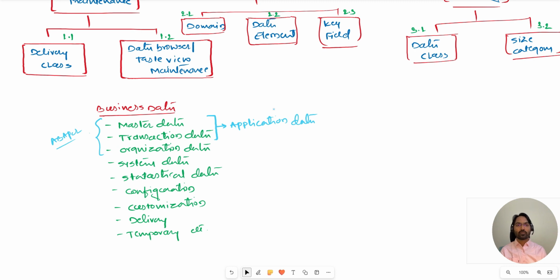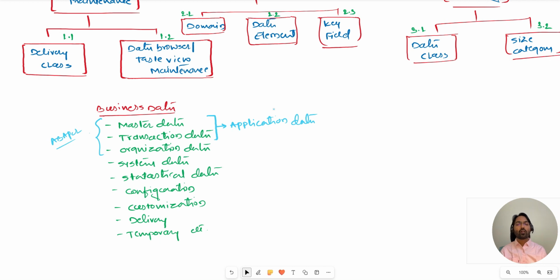Similarly, transaction, as the name itself means, is the day-to-day business data. Like in the banking system, day-to-day we maintain transactions, depositing the amount, crediting or debiting. Earlier we used to have a hard-copy passbook, nowadays we get it through email. The attachment we get is transaction detail: on what date, what time, through which IP or ATM machine you credited or debited the amount. Such information we call a transaction.